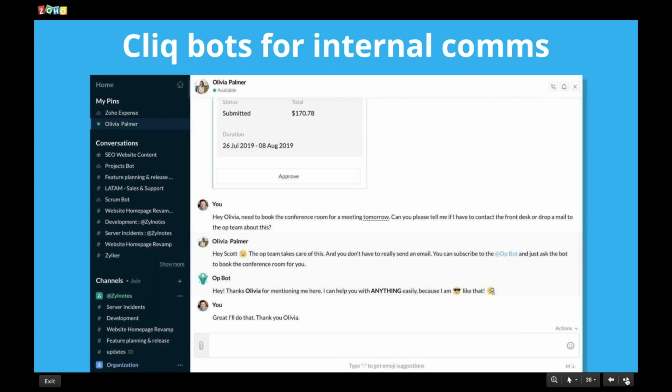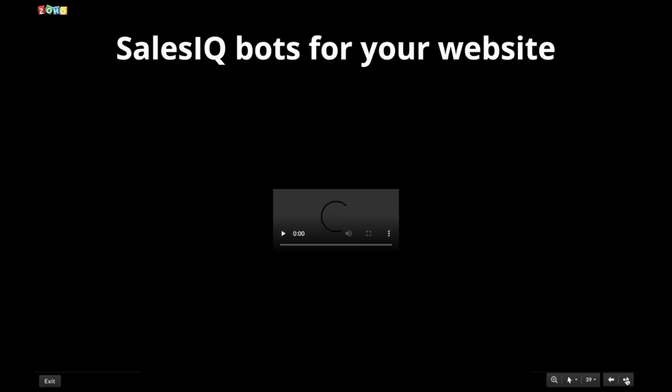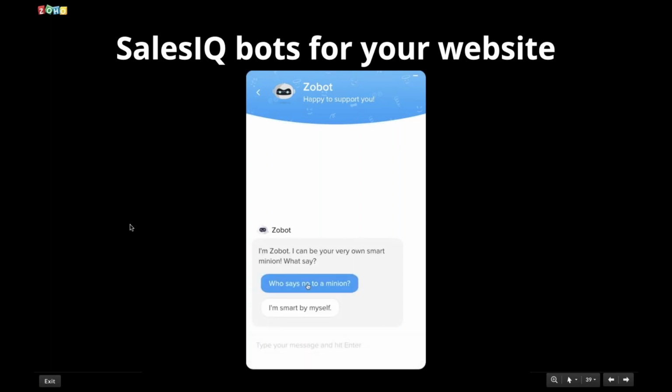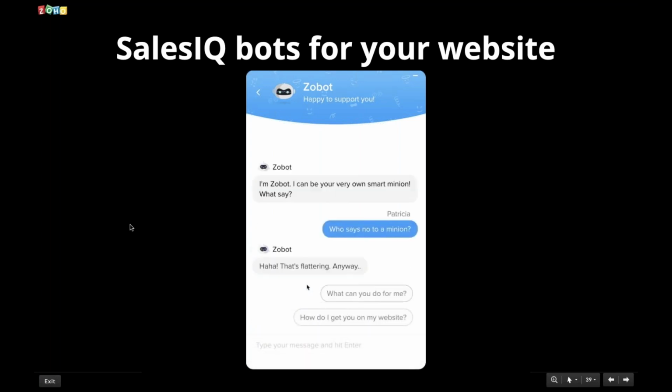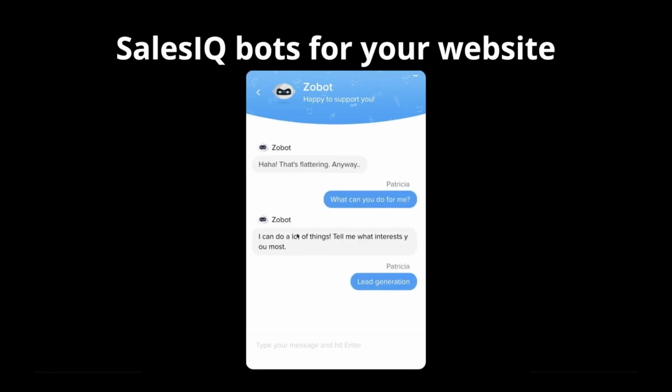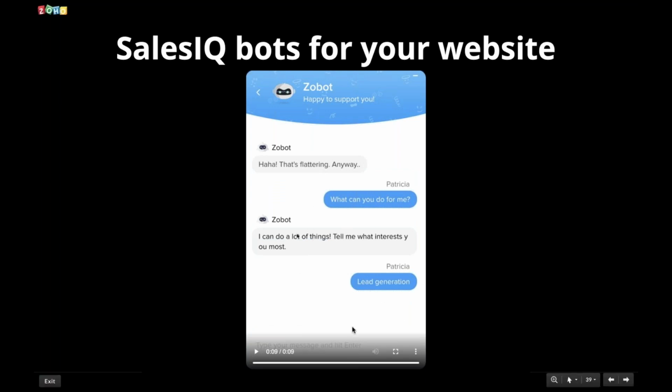But we also have SalesIQ bots, which go on your website and are basically meant for your customers to see. So SalesIQ allows you to put a live chat tool on your website. You can have live people answering those chats, but you can also set it up so there's a bot on the other end.